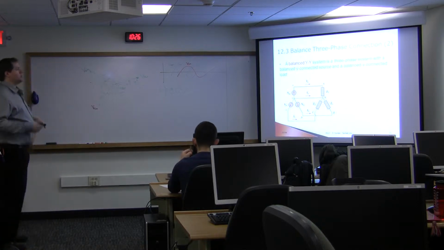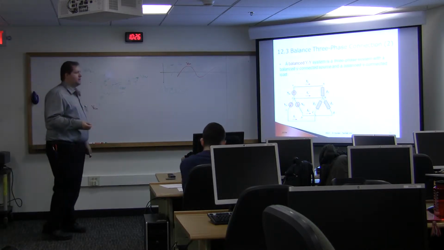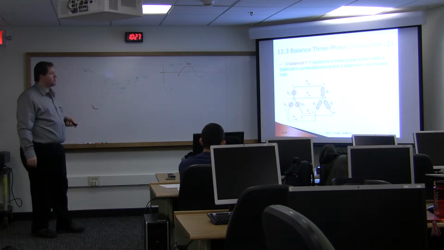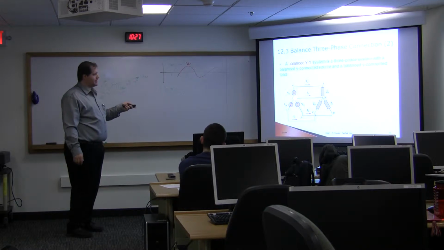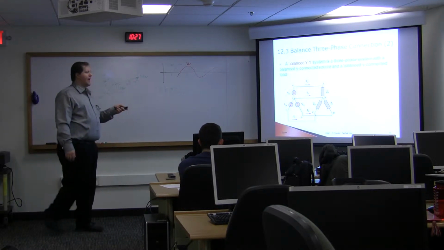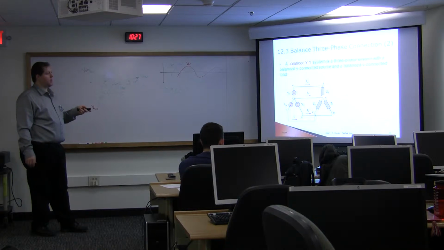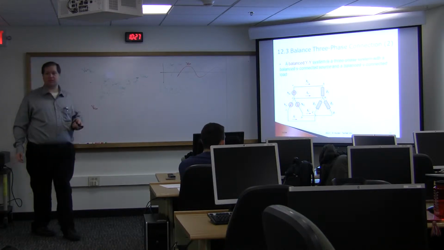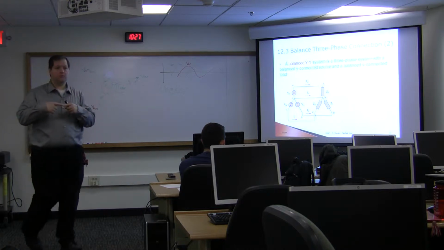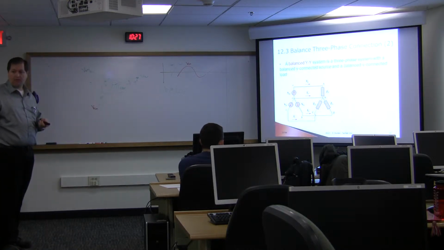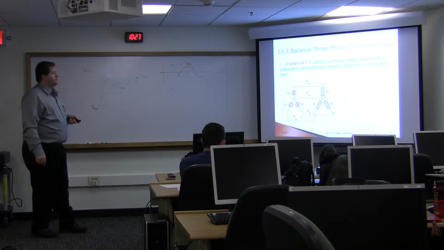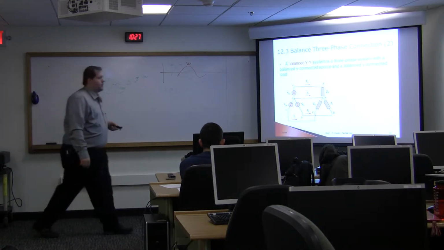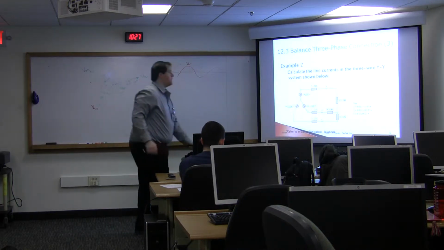So we're going to start with a balanced Wye-Wye system. This is the way the configuration looks. It's a 3-phase system. My supplies are all connected to a common neutral point, and my loads are all connected to a common neutral point. The nice thing about this configuration is it allows me to connect the neutrals together. So that can be handy, especially if I wanted to have a ground. If I wanted neutral to be hooked to the ground, I can do that very easily in this type of configuration.